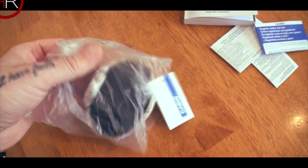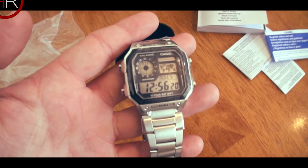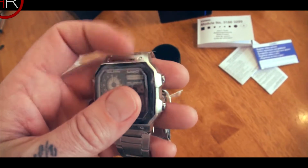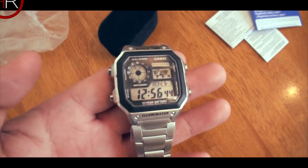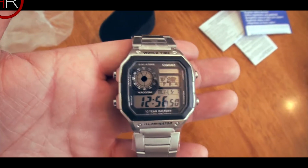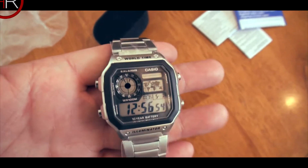So let's have a look at the watch. Pull the bag off it. Get the cushion out. There it is. Got a protective sticker over the front there. Take that off. And there it is in its beauty. A lot of people think this watch is ugly, I'd imagine. I can understand if you like modern, sleek designs, you're not going to like this.